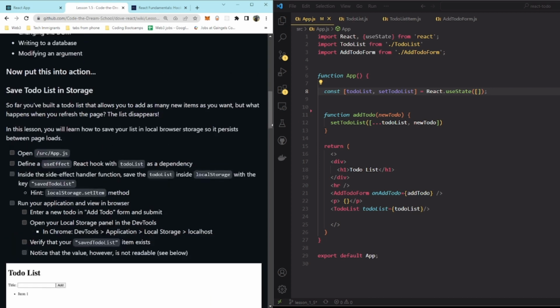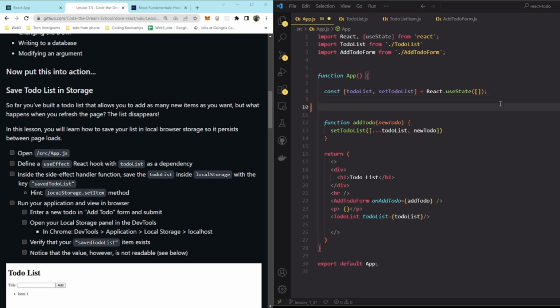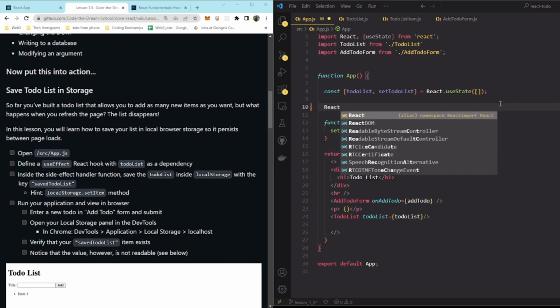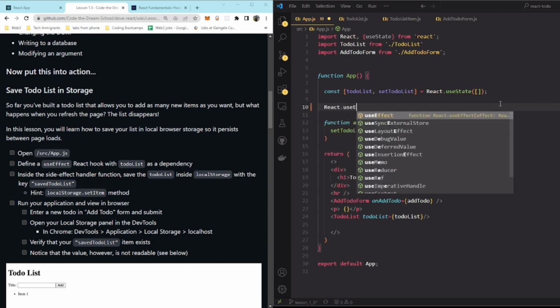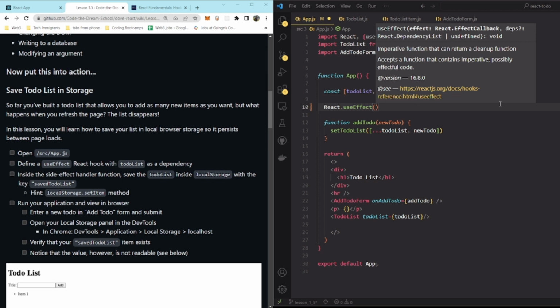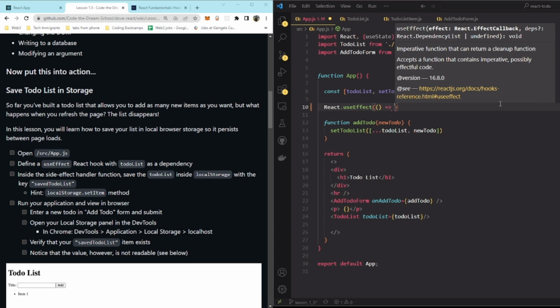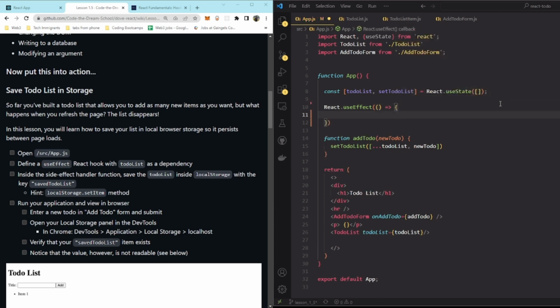That's where the save to-do list came into play. But let's follow along. Per the instructions, we're going to use a React hook that uses use effect. Start with React, use effect. The way I was learning, it becomes a bit function-like, so we need to open parentheses, then an arrow function, then curly brackets, and we're ready to pass anything we need to our use effect hook.